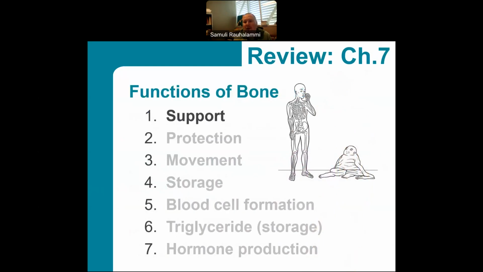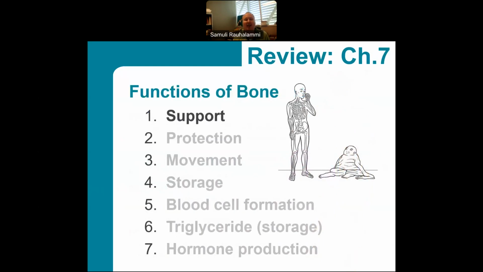Then I wanted to talk about the bones in general, about the bone tissue. So we see that bones serve many different purposes. A skeletal system serves many different purposes in our body. And one of the purposes that we're going to see is that a skeletal system really gives us the scaffolding for the rest of the body. So that's the support where all other structures are attached.